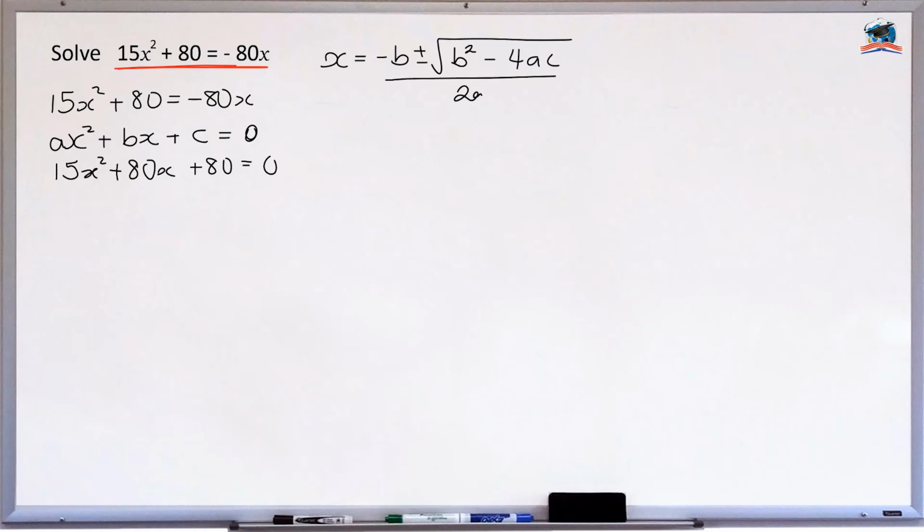Beautiful. So we could see here that this matches with this. You've got an equal sign and an equal sign. Excellent. This last bit here is the c. This middle bit here is the bx. The b stands for the number, and the x is x. And then here a stands for the 15, and then the x squared here, we have that there. So we can say we have properly arranged it, and then we can now start our calculations.